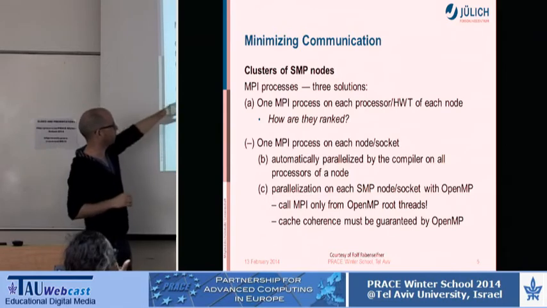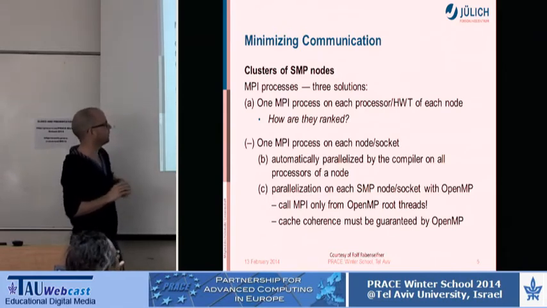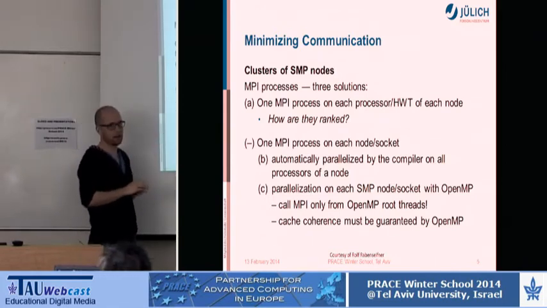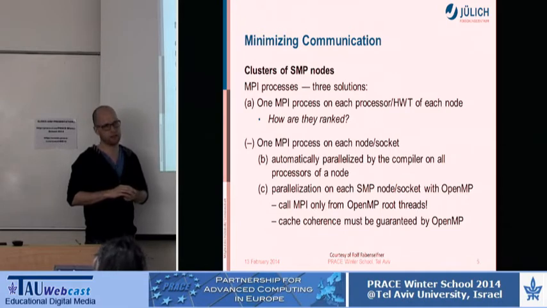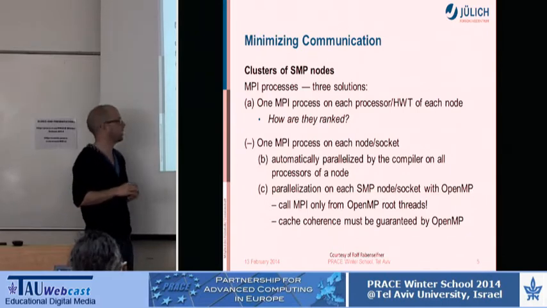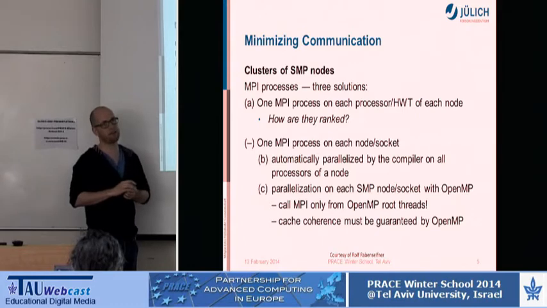So we can have one MPI process on each node or socket. I don't know if you know this already, but the compiler can automatically do OpenMP-style optimizations. Whether it does a good job depends on the problem you have. We could have maybe tried it earlier on our code. Our code was pretty simple, but it probably wouldn't have worked, because it would have seen the rand function and said, I can't do any OpenMP on that, and would have done nothing for us in the end.